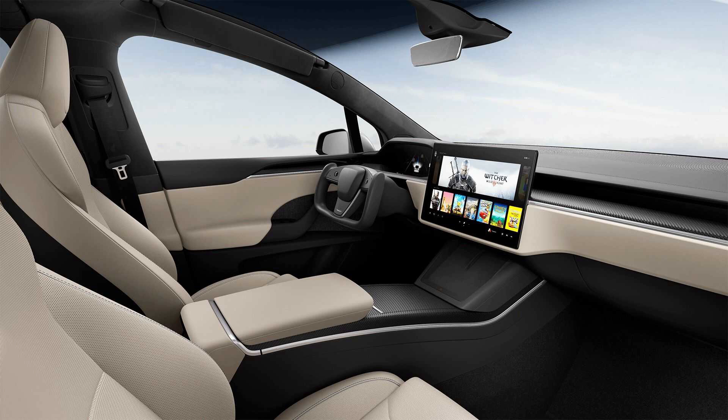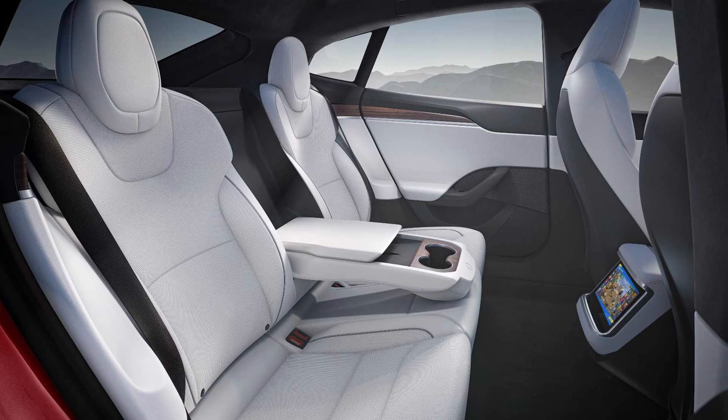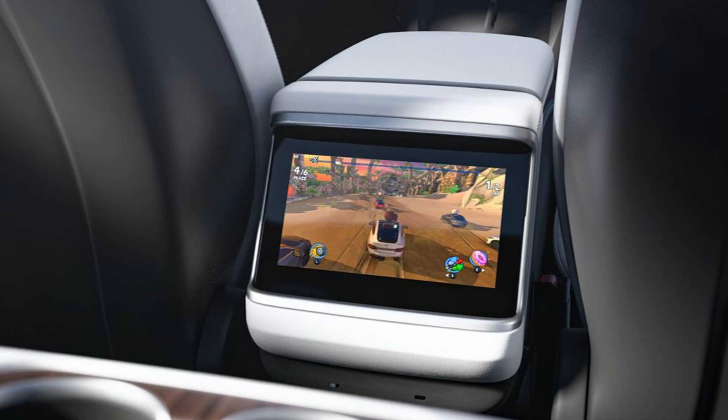From the side view, you can see the pair of wireless chargers underneath the screen. The center console looks very similar to the redesigned one for the Model 3, and the door handles and grab handles are more traditional. From the top view, you can see the roof is all glass, just like the Model 3 and Y. Moving to the back, you can see the Sport C setup along with the new screen for rear passengers — making it really easy to entertain kids with games and Netflix without using the main screen.